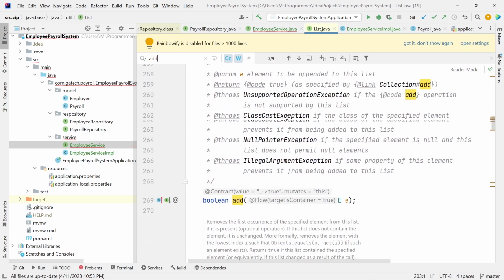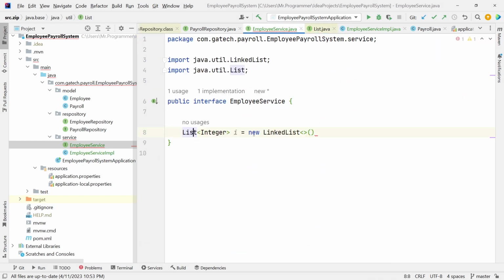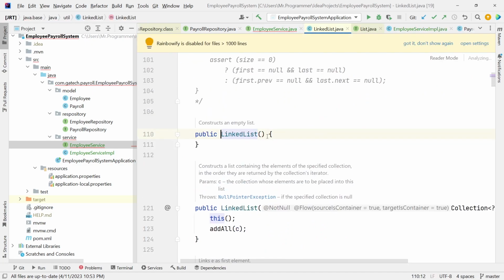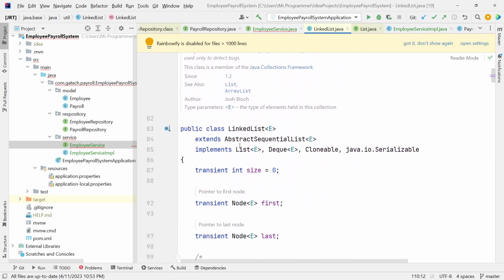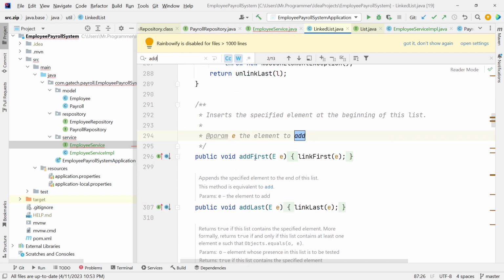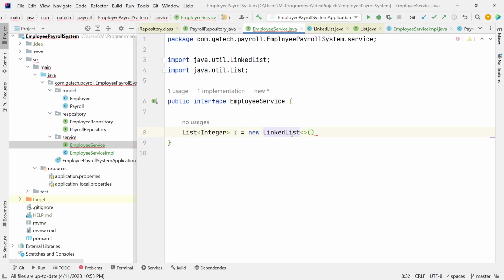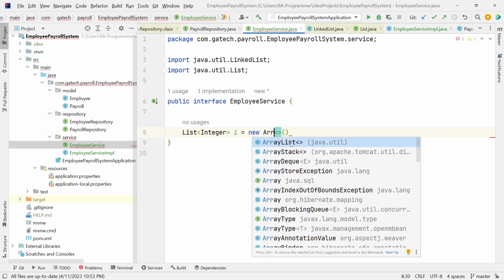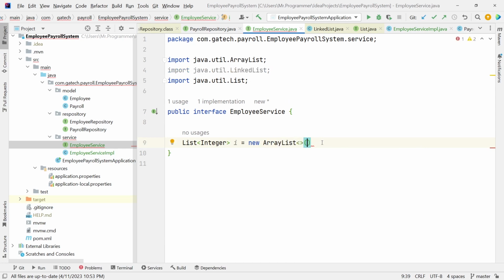If you go to LinkedList, you can see it implements the List interface, so it has its own implementation of add. And same thing for ArrayList, it is going to have its own implementation of the add method. So this is one of the biggest benefits of having interfaces, where we can easily achieve abstraction and polymorphism, where our object can take many forms.